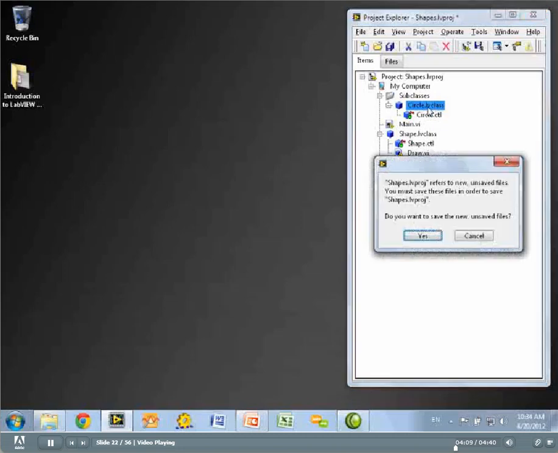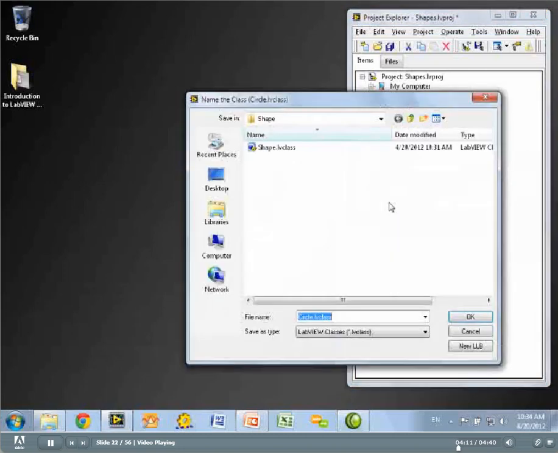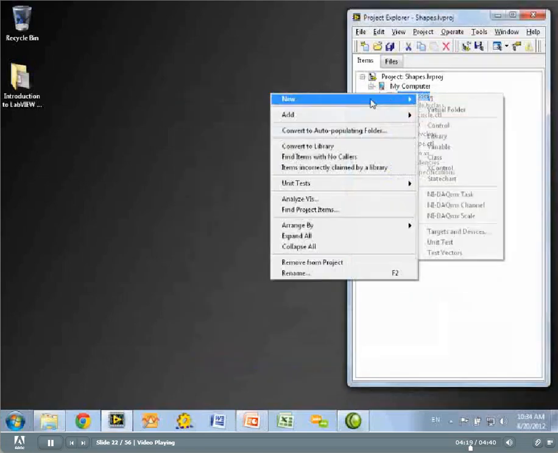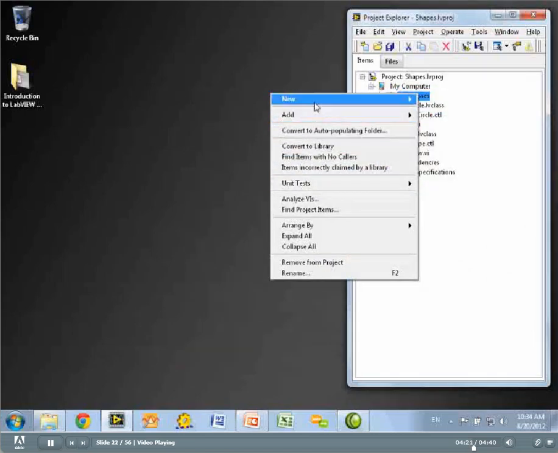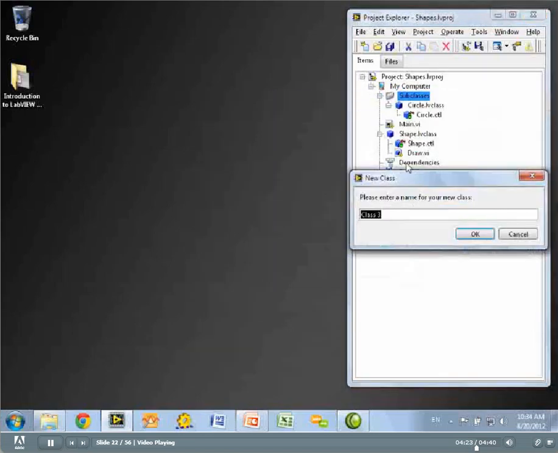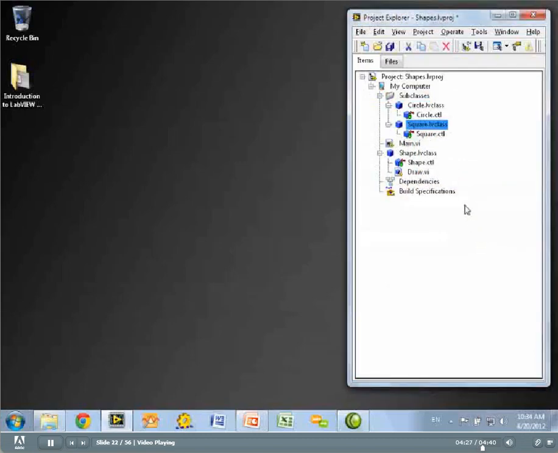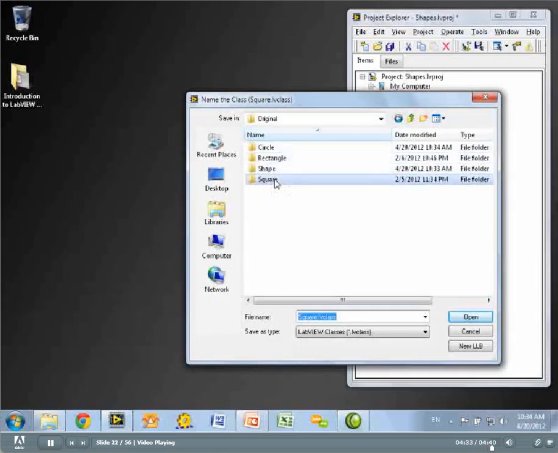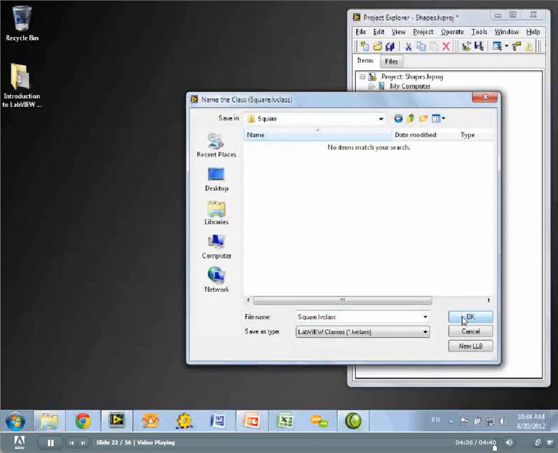So why don't I save this by pressing Control S. And we'll create one additional class here. So right click and choose new class, and we'll call this one square to keep it simple. And so I will additionally save this particular class in the square folder.